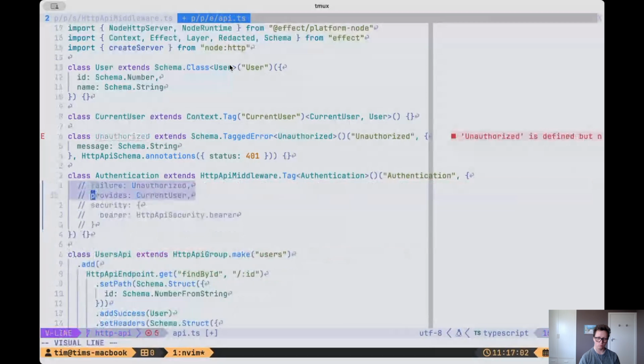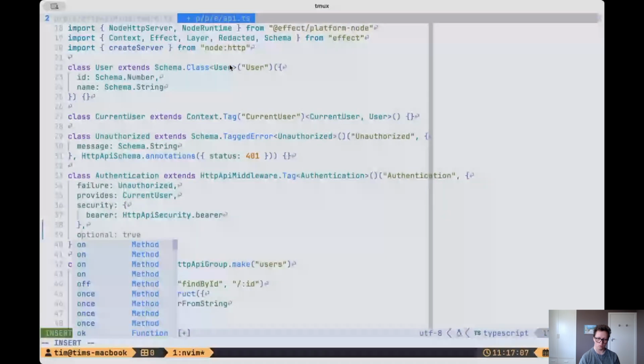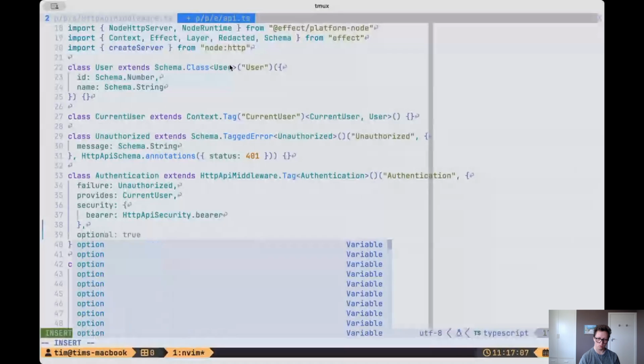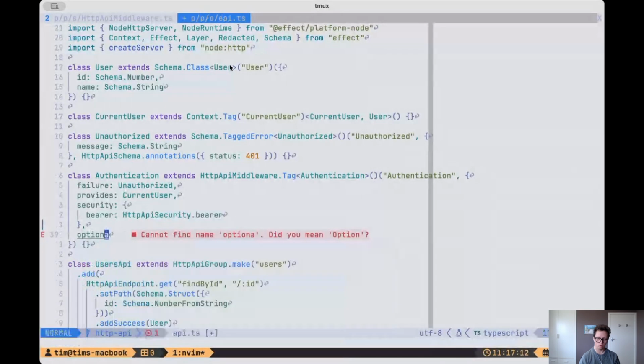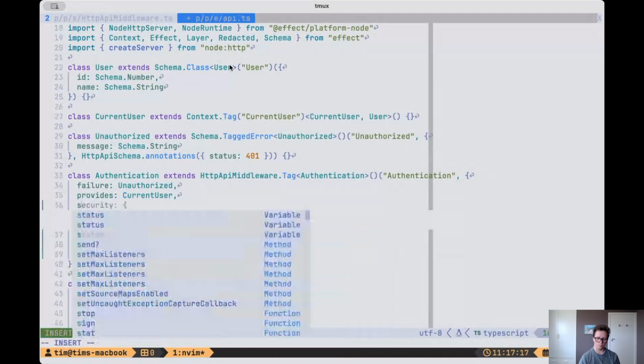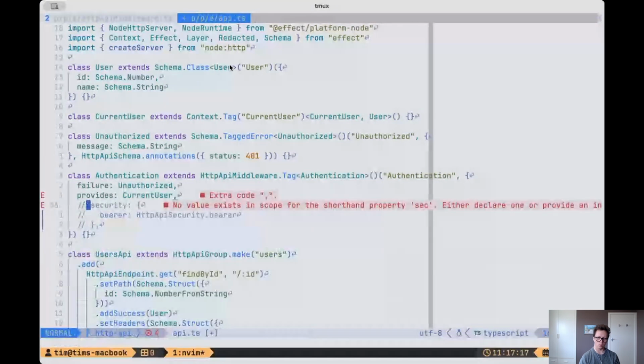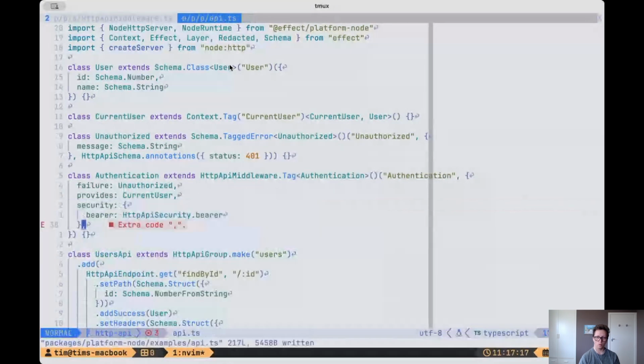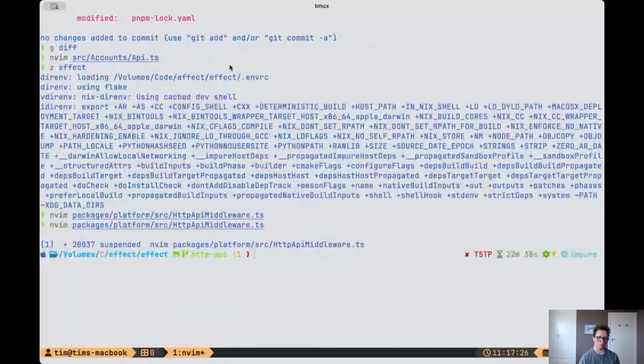Interesting. Why isn't that working? Just gonna check VS Code really quick.